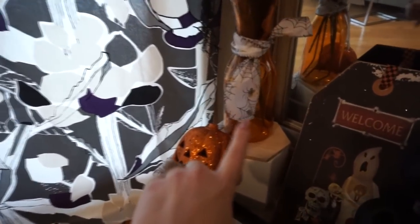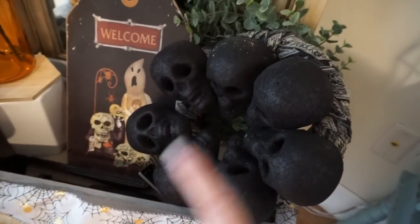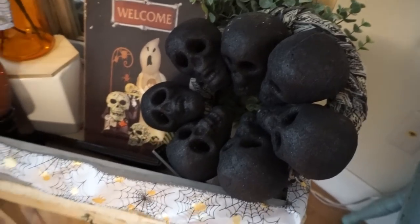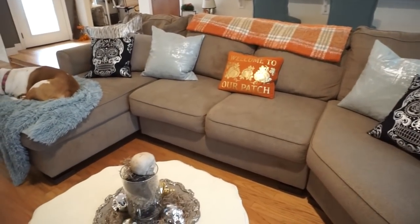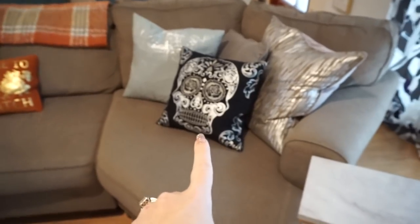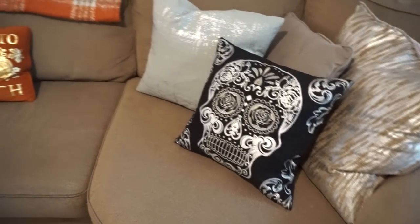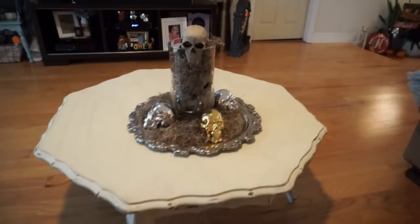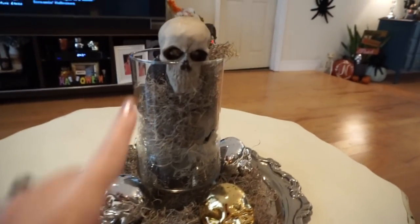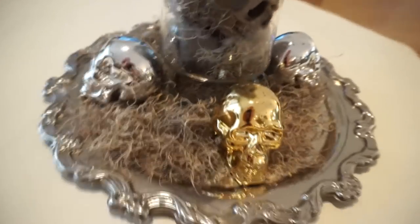I have the bat hanging from there, then I have some creepy cloth over that mirror, and that is the little fall arrangement I made this year using Dollar Tree stuff. Don't mind my bulldog snoring! I added this Dollar Tree ribbon around it — this was actually a DIY fail where I tried to make a wreath out of it and it didn't work out, so I just put it right there with that little welcome sign that I've had forever. I wanted to get some more Halloween pillows this year but just didn't end up getting any — these I got last year from Home Goods. On my little coffee table I just have this little vase with skulls stuffed in there with some moss, and these Dollar Tree skulls down there with added moss.